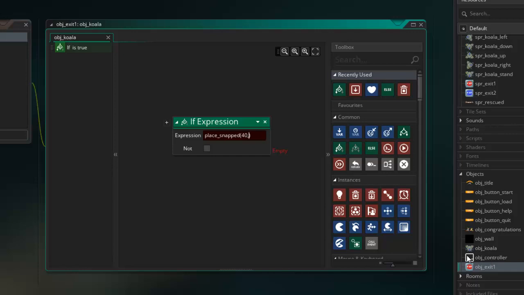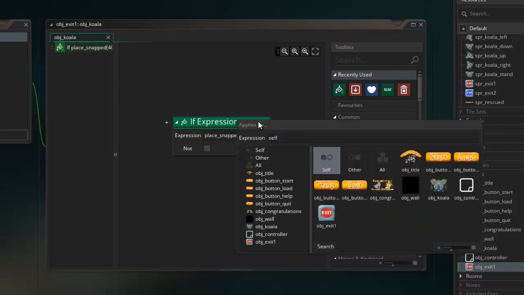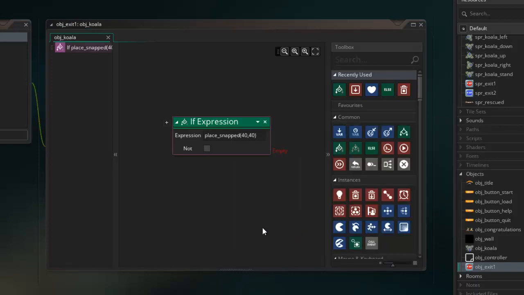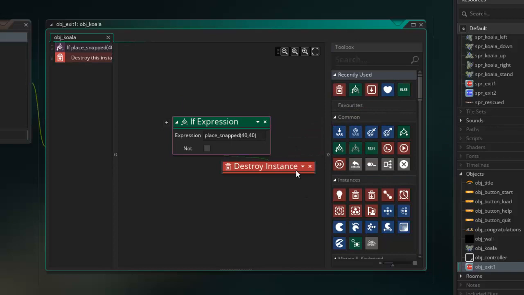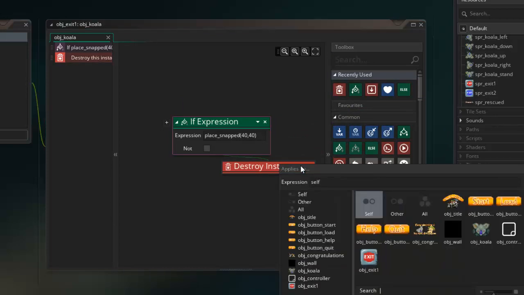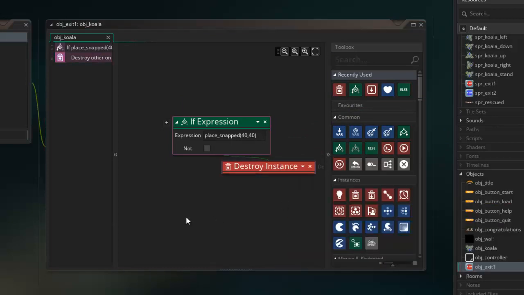And we want to check to see if the koala has moved all the way onto the exit. So we're going to wait for the koala, so we have to set this for the koala. If it is snapped into place, we are going to destroy. And now this is going to be other, which would be the koala.